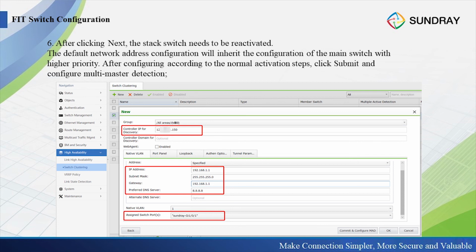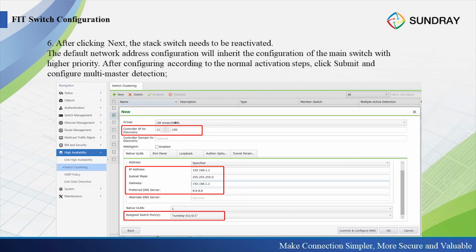So we need to configure this device again, for example, the controller IP address for discovery. After we save the settings, the stacking system will restart, so it needs to be discovered by the controller again. And the IP address we already configured here.